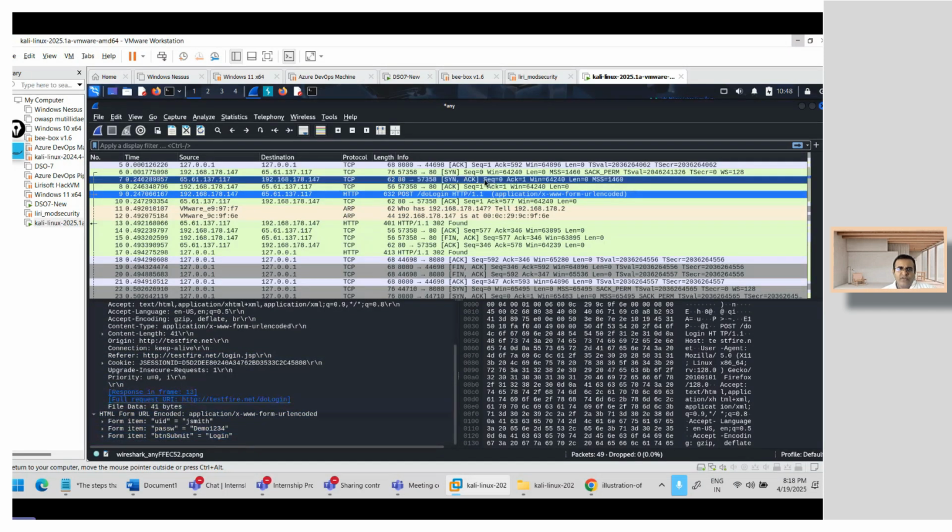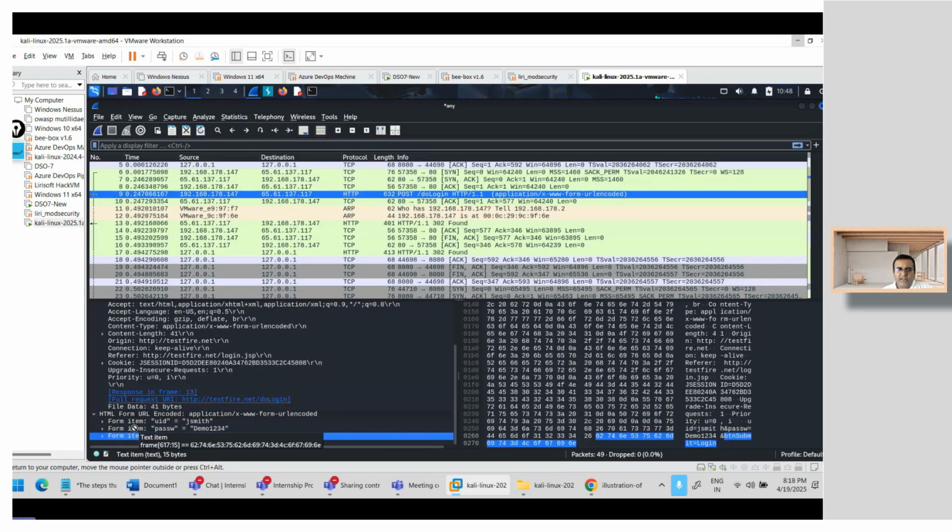See here, you could see the HTTP request is being sent. The username and password are also given out there. And the JSESSIONID is also captured out there. So if the communication is not encrypted, everyone who is capturing in the network, who is there in the network, will be able to look at this information, right?